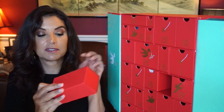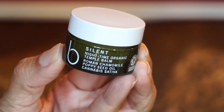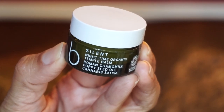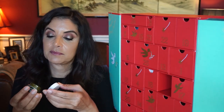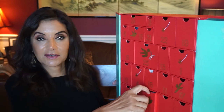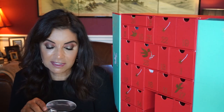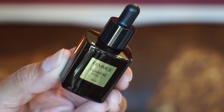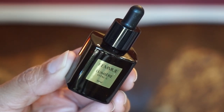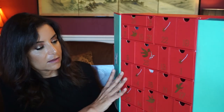Day eleven is something small from Bamford — the Silent Nighttime Organic Temple Balm. Sleep peacefully and wake restored. It smells good — a little balm you put by your temples to help you sleep. Day twelve is from Femmue — Vital C, a vitamin C serum with a vitamin C derivative which effectively helps even skin tone, brighten dark spots, and refine texture. It comes in a really pretty bottle. Who doesn't love a good vitamin C serum?